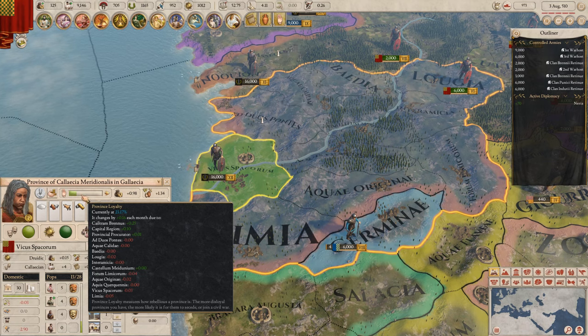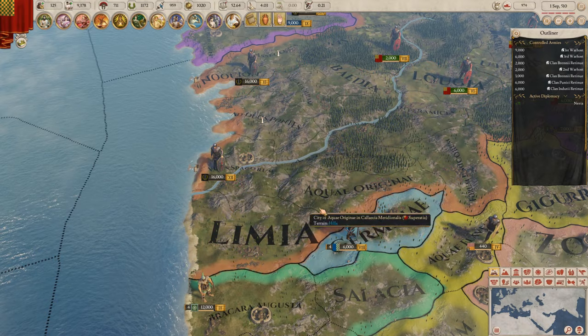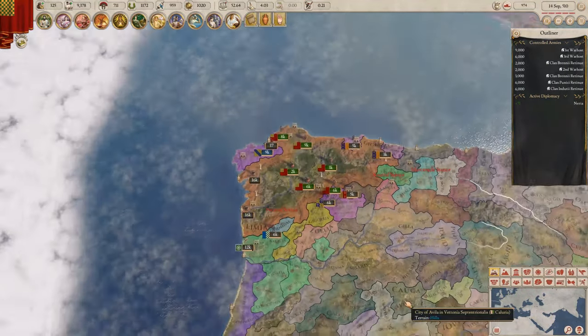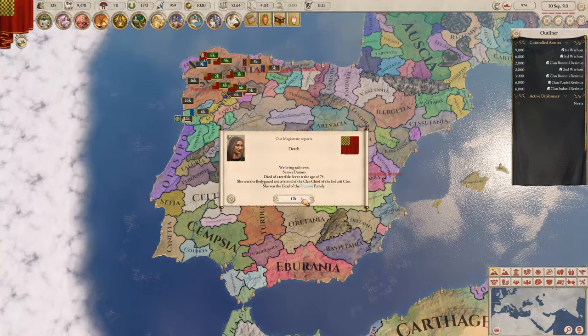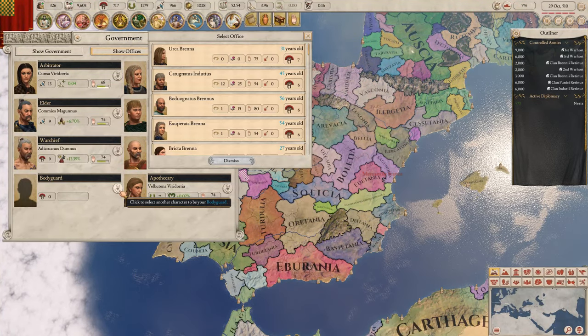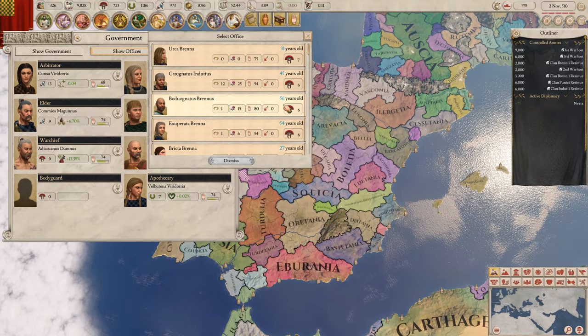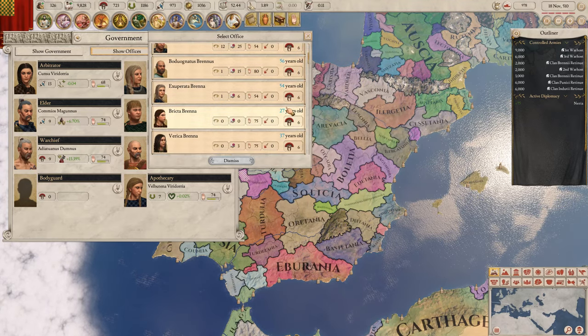Alright, let's see, what are we going to do? Nothing else we can do. And our magistrate has died. Alright. Fill up the positions, take a look at the loyalty. There are not many good ones.